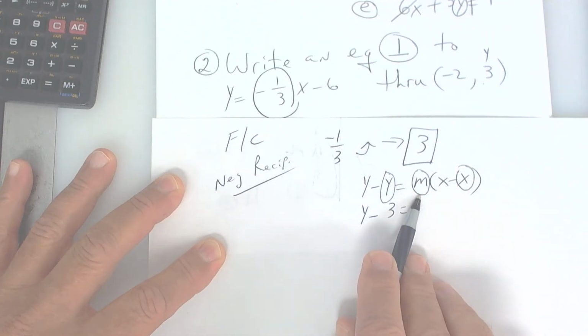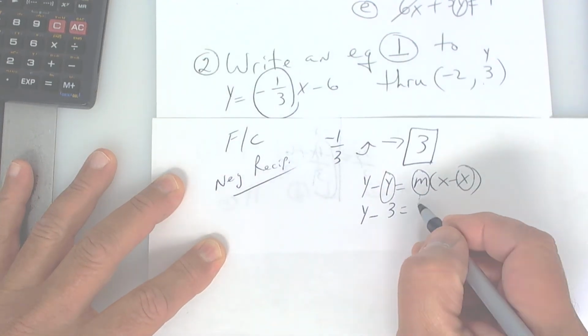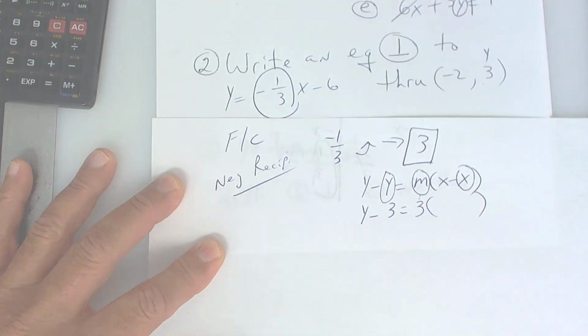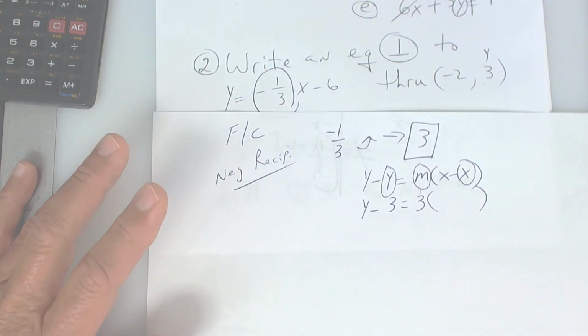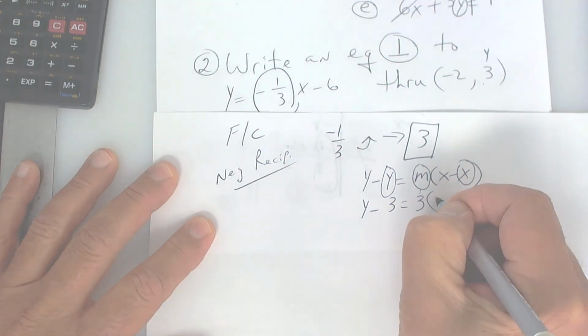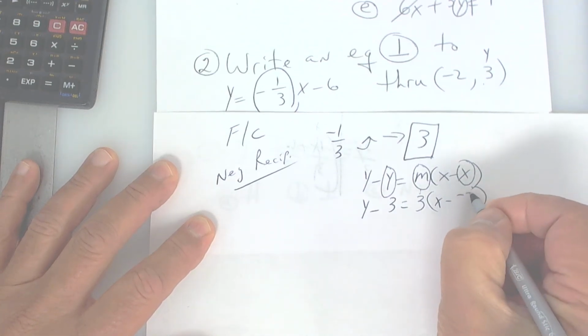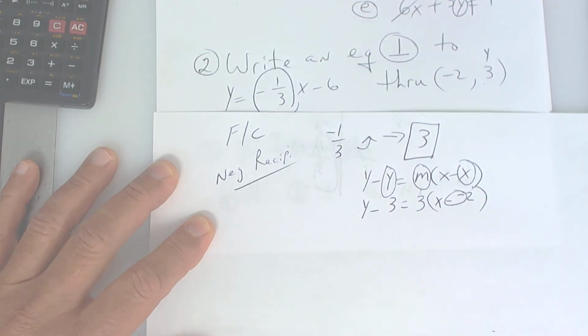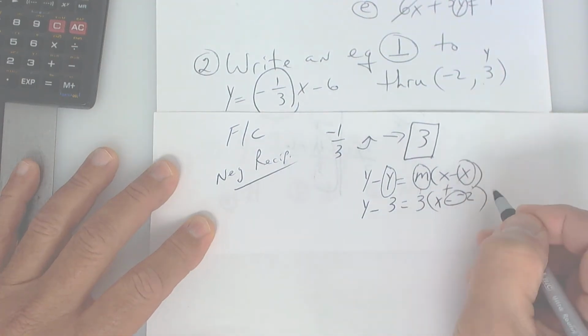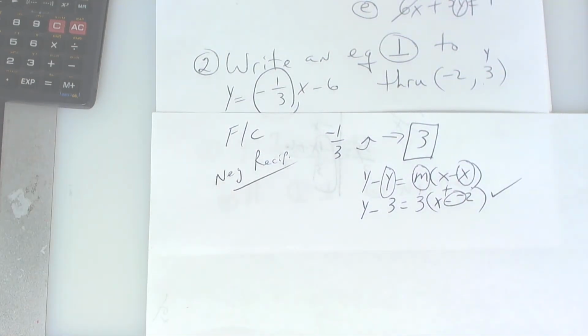What goes here? What does that M stand for? Slope. What is my slope? It happens to be the same thing. I don't like that because you might have said it wrong and still got it right. Now, what X do I put right here? -2. And what can I change that double to? We're done. It doesn't say anything else. It just says write an equation. Everybody clear? It's not hard.